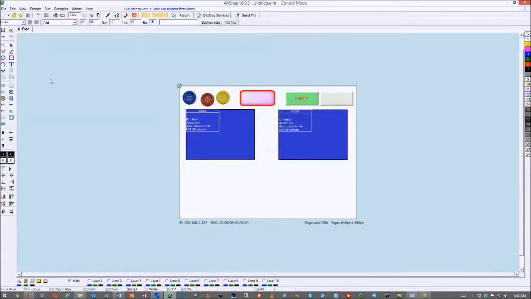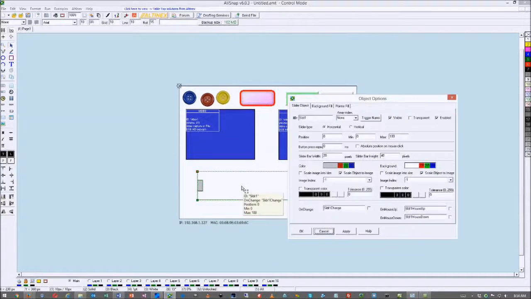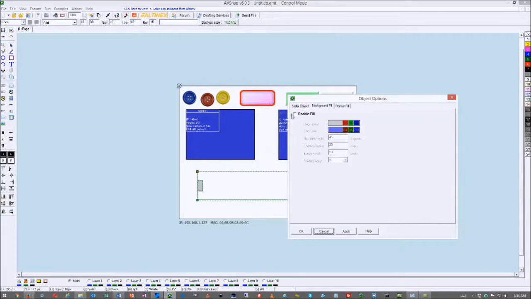There's many other things that we can show here, but let's start with the one that a lot of people like to use, and this is the volume control. As you can see, the volume control is pretty straightforward. There's your little slider, and there's a volume on the background. Go to the properties, background fill, enable fill. So it gives you a nice clean look, and then pointer, go ahead and enable that also. So at least it gives you something to start with.